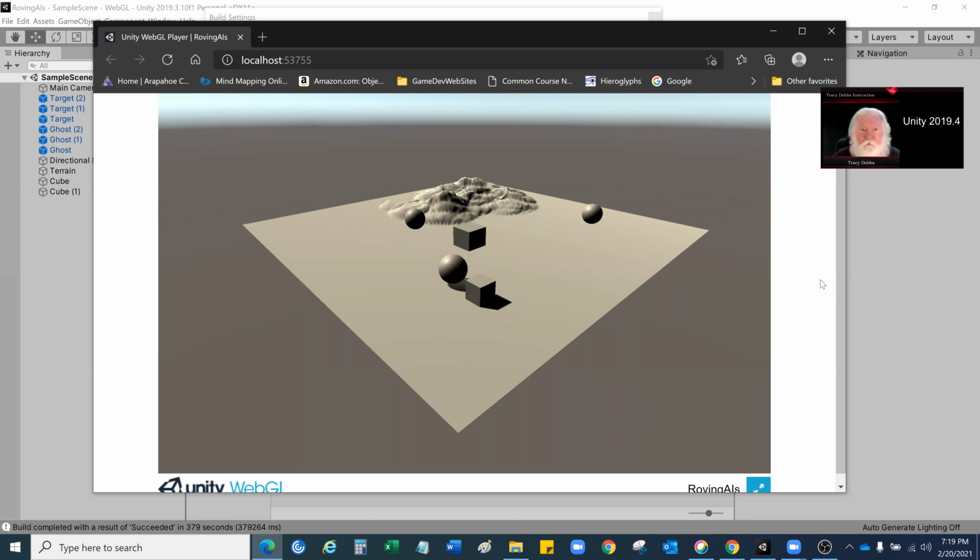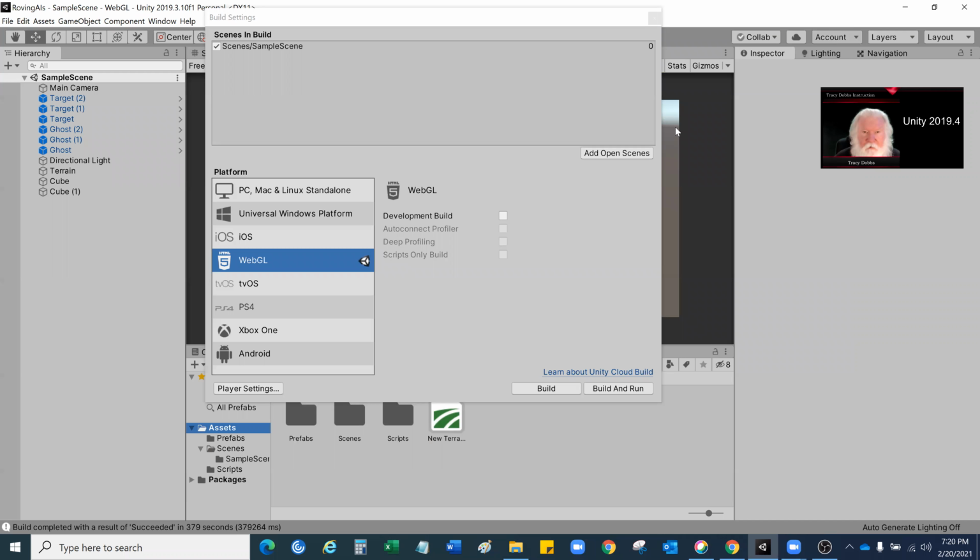Okay, that was about 7 minutes. I don't know if you can see the clock down here. You could go back and check it out. But that was a 6 or 7 minute wait. When it got through, it automatically brought the game up and started it running. So this is what it's going to look like in a window somewhere. And so I'm going to go ahead and stop this game. Since we did the build and run, I can stop that as well.